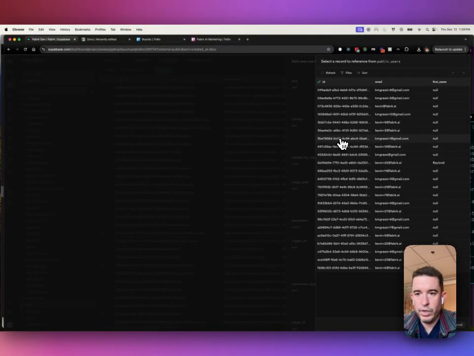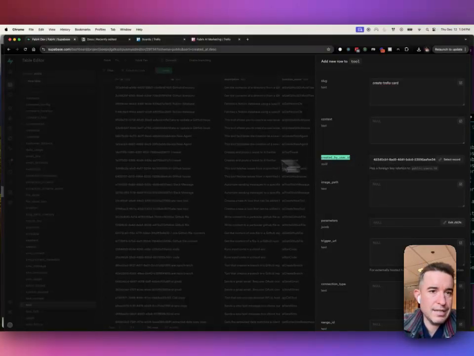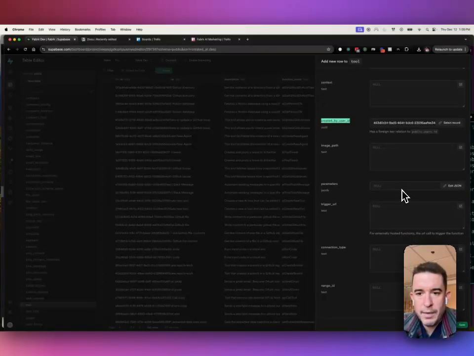Over time, we are going to allow folks to build up, kind of like GitHub, where you can see the repos that people build, a repository of your own agents and tools. This is the created user, and I'm going to put it as me for now. Again, this is the dev environment, so no one's going to see this, but I like to make sure that's complete. The parameters, I'm going to leave blank for a second, and I'll show you why.